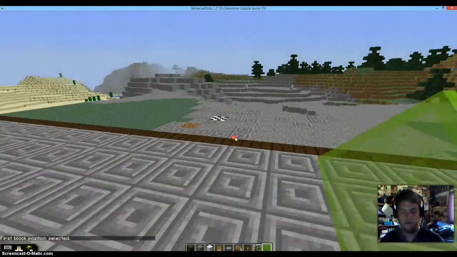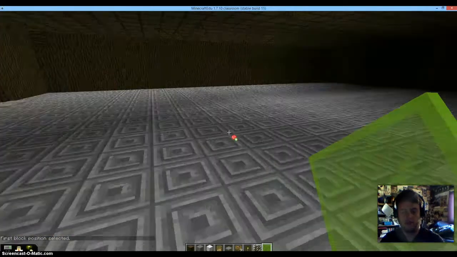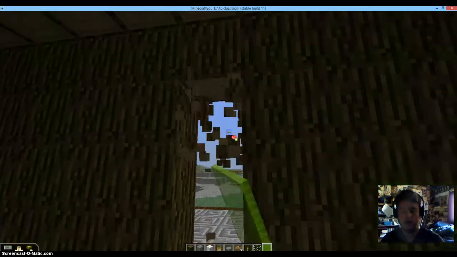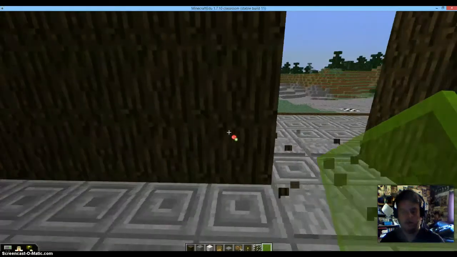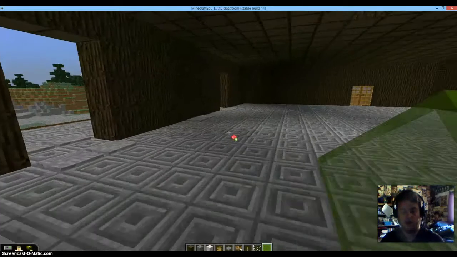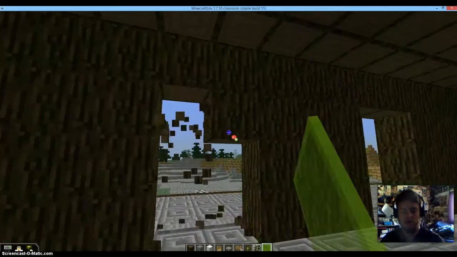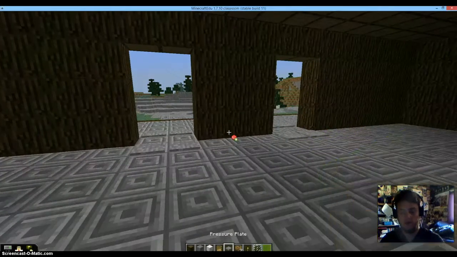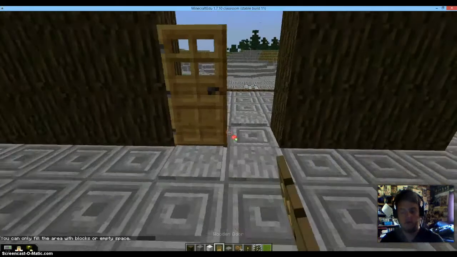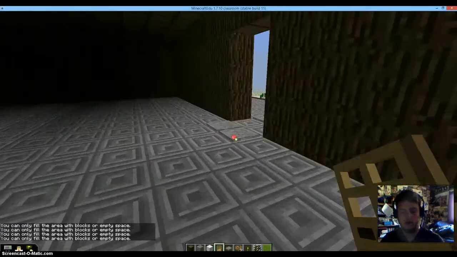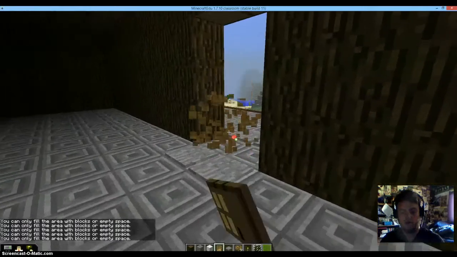Oh, I didn't realize this, guys, but apparently when you fill the blocks, they will destroy items you made. So for instance, I put in these doors, but because I put the blocks to fill, it just filled them automatically. So it might be better to not start with the blocks like I did.